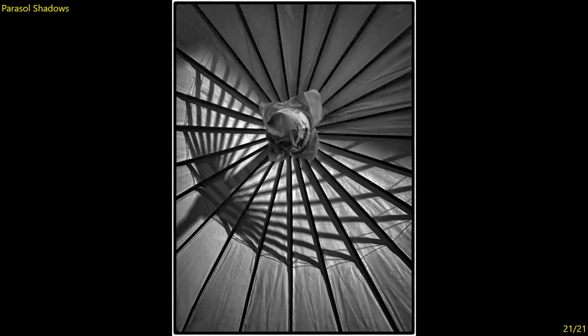Parasol shadows. Everything is nice and sharp, great geometric image, nice shadows, the ribs create all those shadows plus the ribs themselves. I like the fact that the center of the parasol, the umbrella, is not quite centered in the image. It's not on the rule of thirds, but so be it. That doesn't matter. By putting it a little bit off center, it makes it a little bit more dynamic.